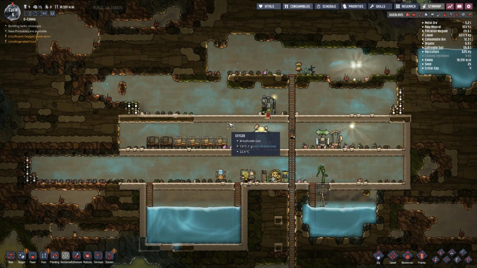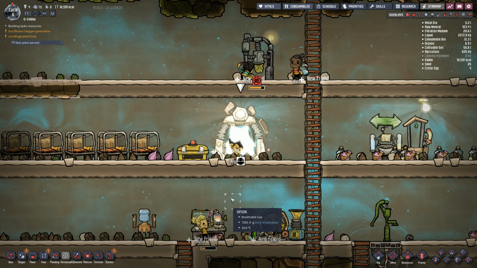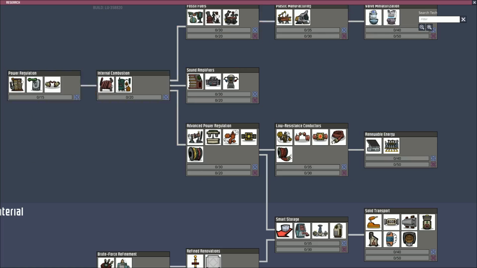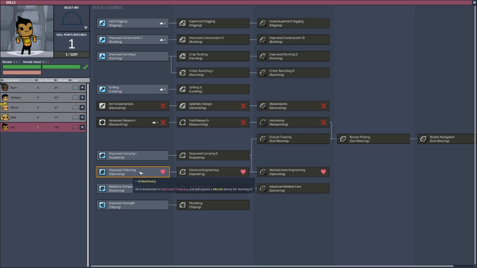We will get another duplicant, well, right now. There we go. Let's choose the duplicant. We can go with fertilizer, a hatchling egg, 3 of them. Or we can go with Ari, which is good at operating and is a yokel, can't do researching, and Nesbit, who's good at agriculture, medicine, and excavating, and the narcoleptic. So just because of that narcoleptic trait, we're going to go with Ari, even though we don't really need someone with machinery, but we just need another person here. And then we'll double check their skills there, and we'll say improved operation, I guess.